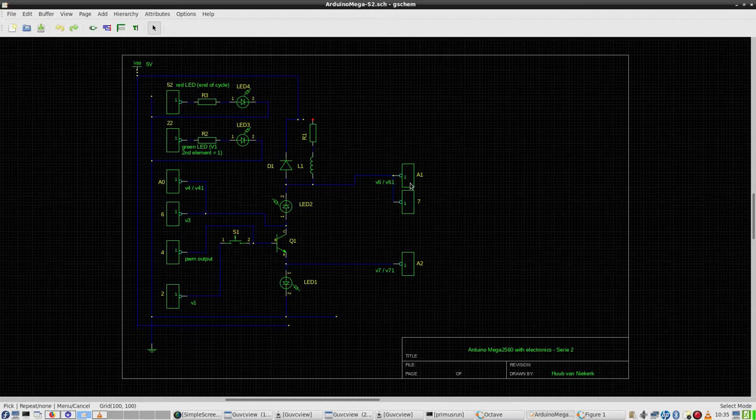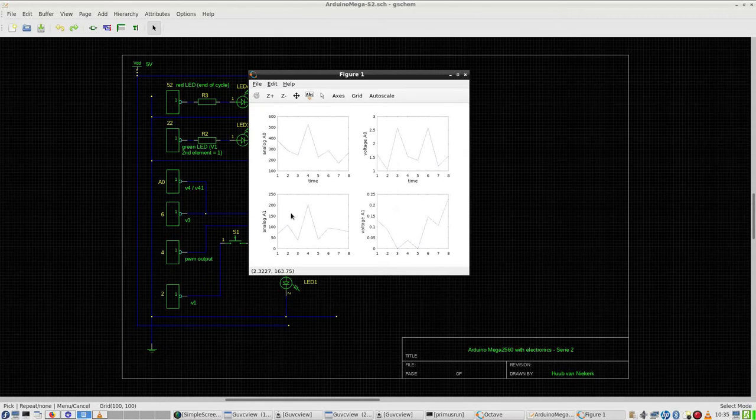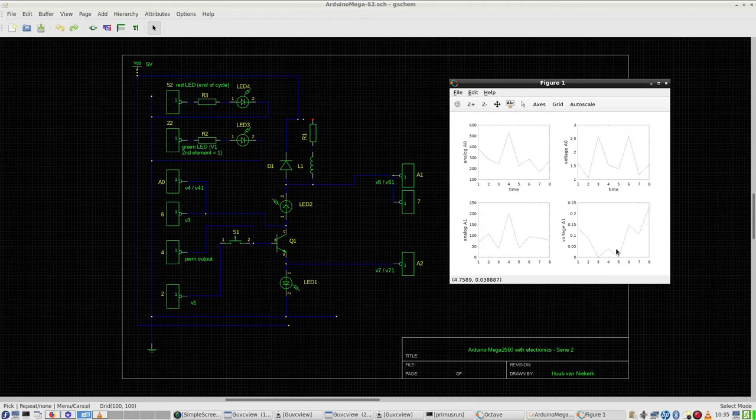So, now I noticed that A1, which is this one, is very different. They are really different. This one goes down and this one goes sky high, while this peak is very high and this one is very low. There are 1, 2, 3 peaks, but this one goes very high up. And of course you don't know, because it's limited to 8. Does it go this way, or that way? You don't know.